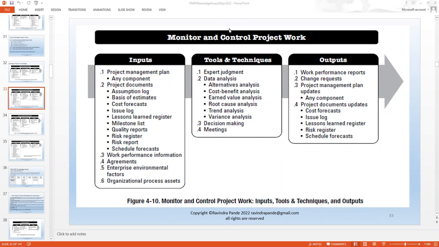And this is how I keep trying to mitigate all the issues at hand, all the risk at hand. Okay. And based on this type of progress, I also do a kind of schedule forecasting. Here, schedule forecasting is something like the trend analysis we understood in business analysis. What is a trend analysis? We try to extrapolate the trend.